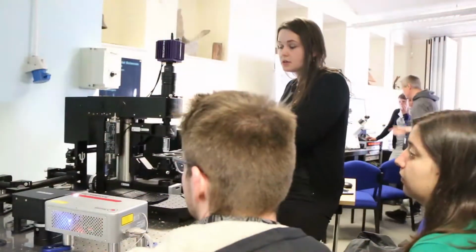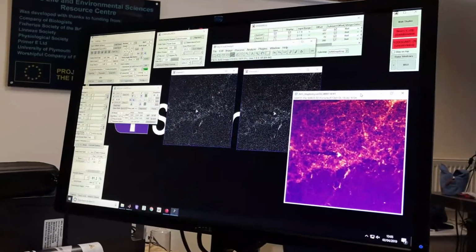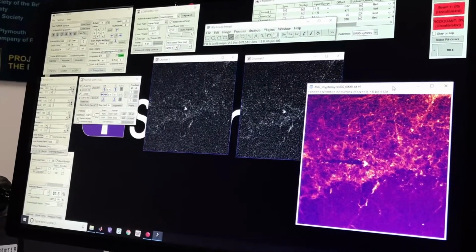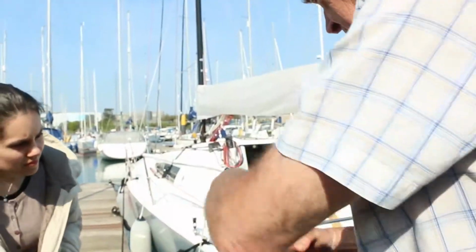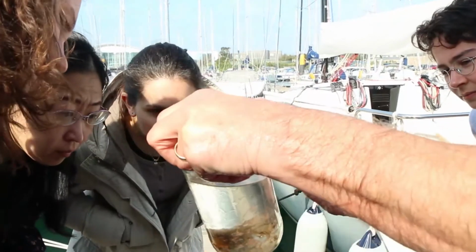The advantage to biologists is they get to use these advanced techniques, but also learn from physicists how the techniques work. So with a better understanding, they can get better results from the microscopy that's available to them. And for physicists, it means that they can learn about the biology and understand what people actually want to image and learn the kind of imaging requirements of the biologists. And we're aiming to teach both the fundamentals of modern microscopy.